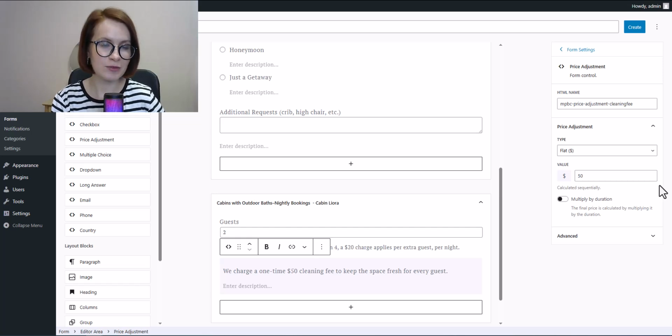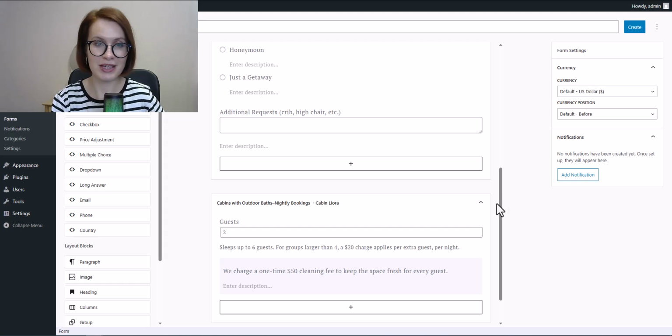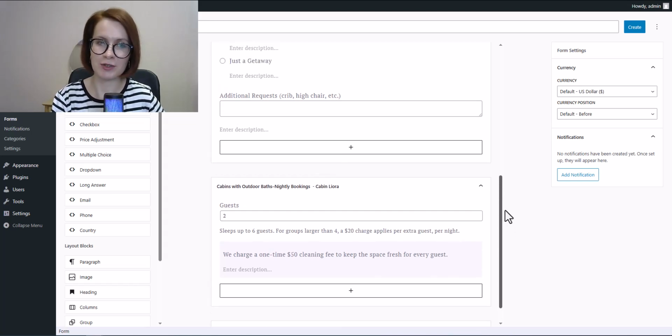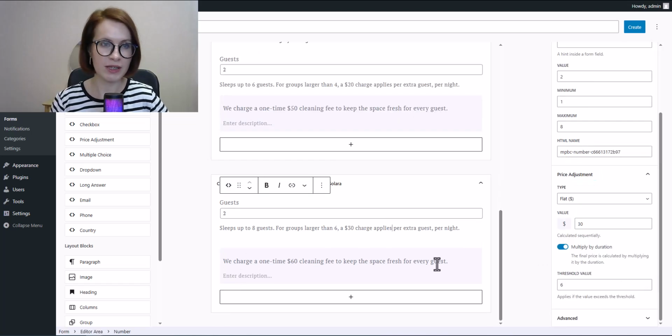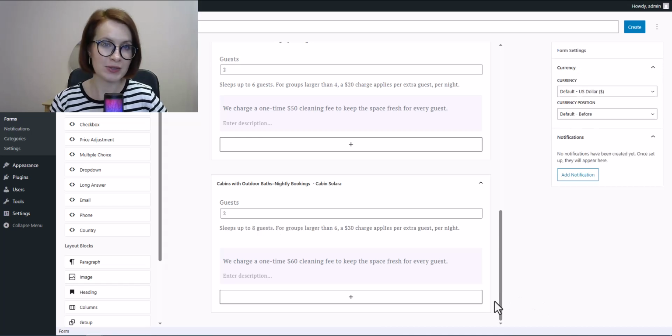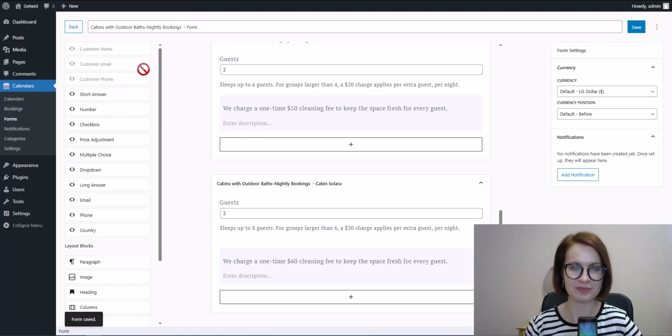And for the second variation, I'll reuse the same field types, just with different values, but you can use completely different fields for each variation if it makes more sense for your setup. Only you decide what works best. Well, I went ahead and set those up off camera to save us some time. And when your form is ready, hit create.